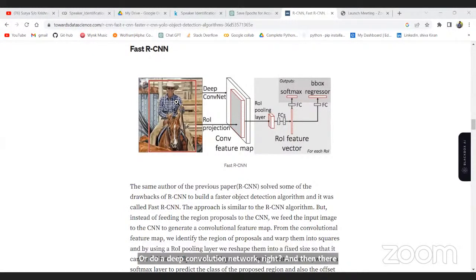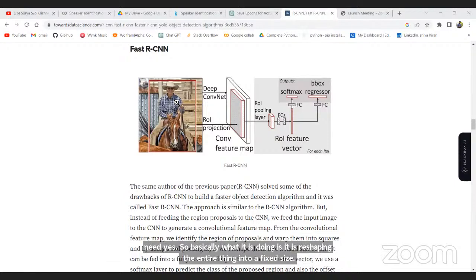Okay. So can someone say what is the ROI pooling layer? What will the ROI pooling layer do? Any idea? Basically ROI, sorry, not ROL, it's ROI pooling layer. Basically what it is doing is reshaping the entire thing into a fixed size.